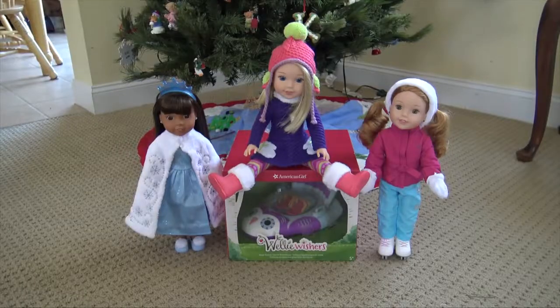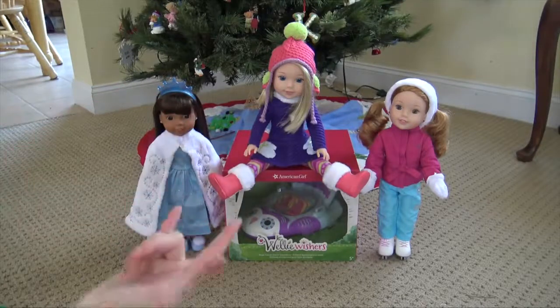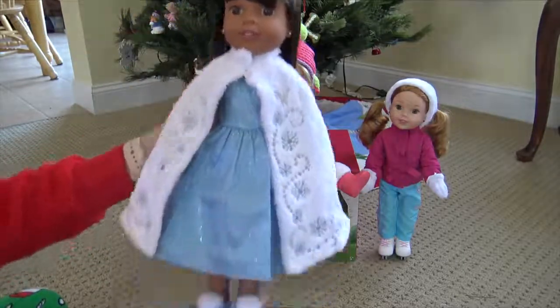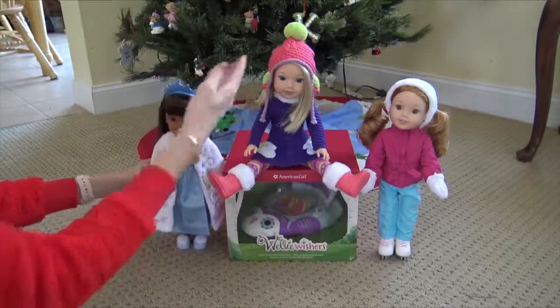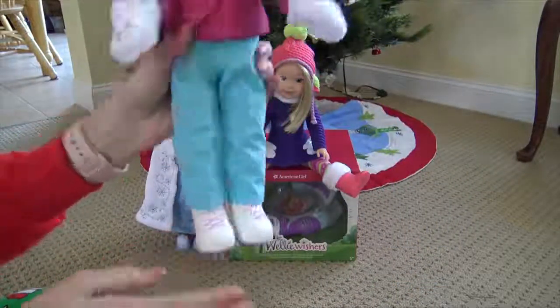Today I'm here with my three Wellie Wishers, Ashlyn, Camille, and Willa. And so they're all wearing some winter outfits. We have Ashlyn in the little snow princess dress. This looks so precious on her. I love the shoes. Camille is wearing the little sweater outfit. And Willa is wearing the little winter skating outfit.